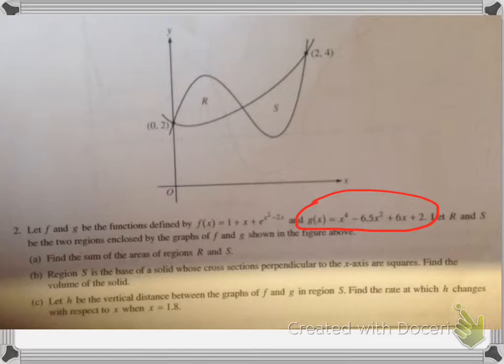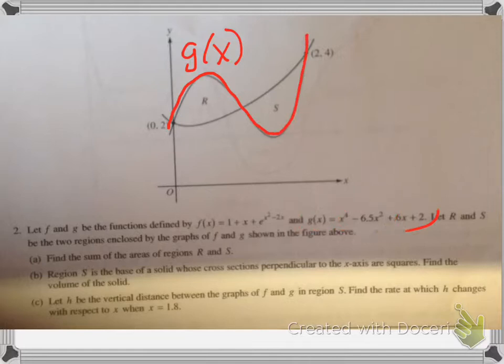So it should look like something like, well, actually no, because look, there's a negative there. So it's going to be concave down and concave up. Sorry, I'm looking at a million things all at once. So that is g of x, and g of x is going to be this one up here. Okay, so I'm just going to trace g of x in red. And then that means that f of x, I'll do it in a different color, this f of x over here must be this one. So green is f of x. You have to do that before you can do anything else.